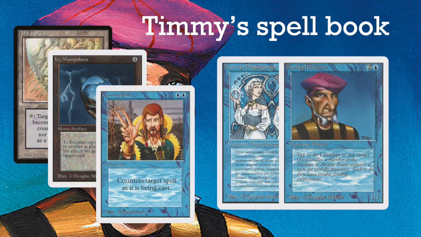I am playing with my mono blue Timmy's Spellbook deck again, and this deck is, as you probably know, mono blue, but there are also a lot of artifacts in this deck. And the interesting thing is there's also a big control element in this deck. So basically when you're playing with four Prodigal Sorcerers, what you want to do is you want to control the board. And in my case, I'm using Maze of Ith, Icy Manipulators, and of course counterspells to control the board. I also play with Control Magics, just like Richard. So we're going to see a lot of those.